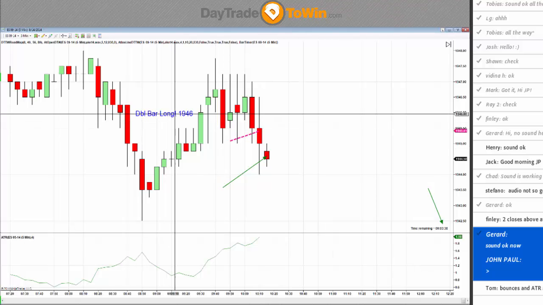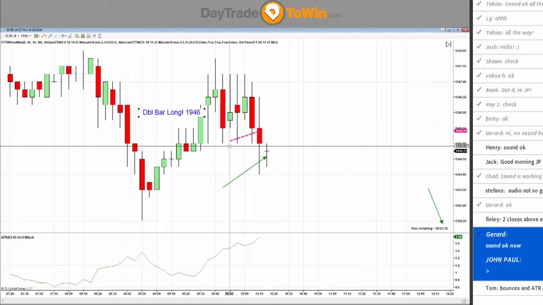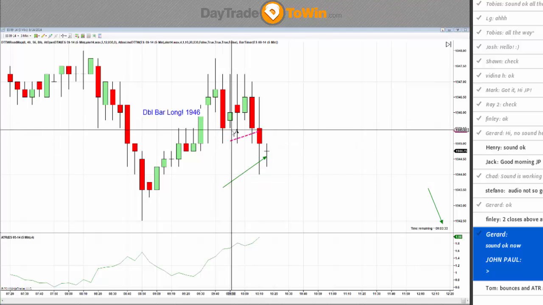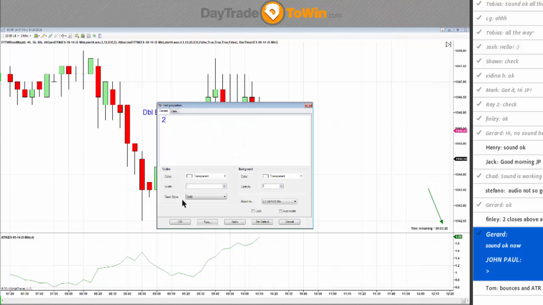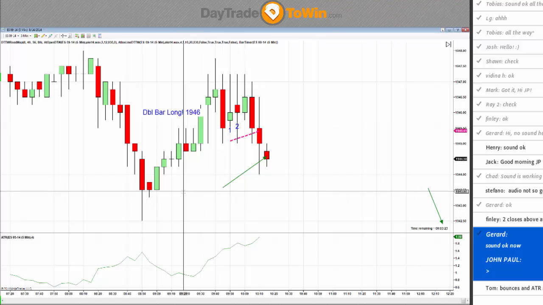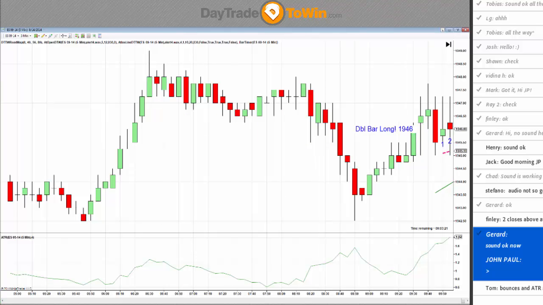So for example, this 1946 occurs because we have 1, 2, just like Finley said here, 2 consecutive bars that have closed above the Atlas line in this case, like this. So above the Atlas line, there are 2 consecutive candles. So this tells me that price action wants to stay above the Atlas line. I want to take a long trade. The entry is always the closing price of the second candle. So it's very clear where we're entering, why we're entering, long.